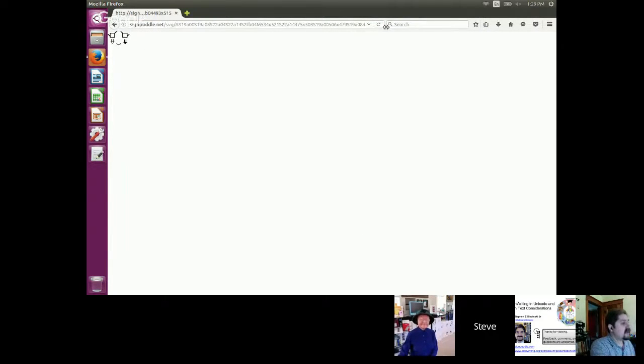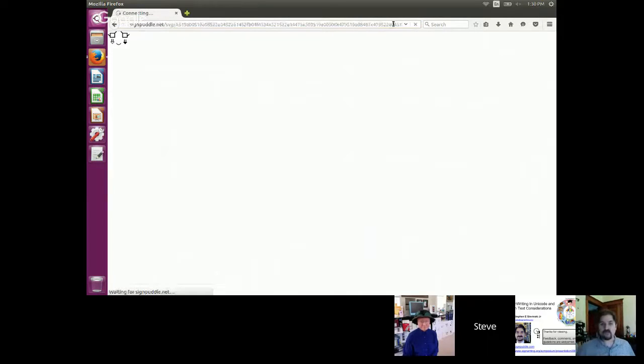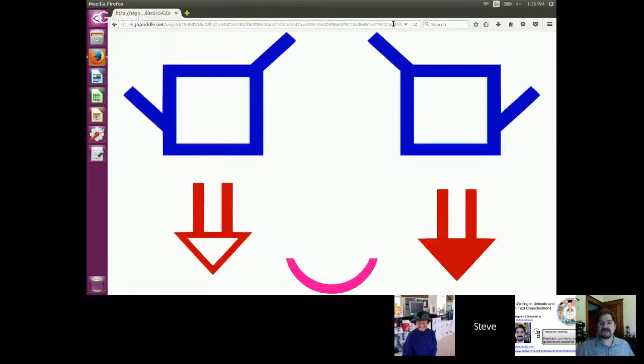Now, if we wanted to do that coloring or that styling string, we actually put that on the end. And one of my favorite styling strings is -C, and we'll do a Z, which is zoom level, but we're going to use an X. A zoom level of X, which isn't an integer or decimal, means extensible, and that means make it as big as possible. And when we push enter, rather than being small, we get it nice and big. And that's a way: SignPuddle.net/svg/formal SignWriting string, followed by our styling string.